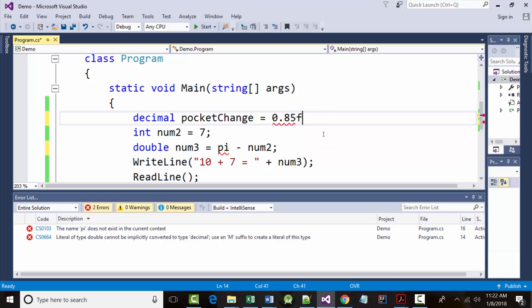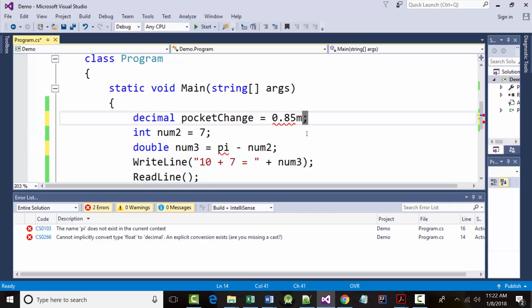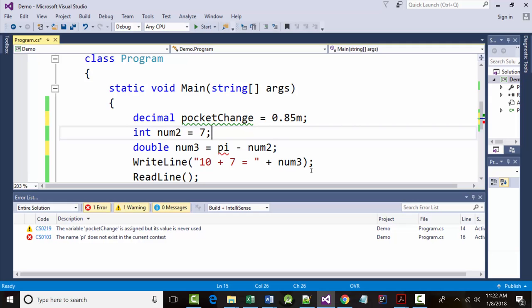Well, how about F? Doesn't like that either. Because if you're working with decimals, you have to put in an M. Somebody asked me once, what does M stand for? Not sure. But the D is already being used for double. All right? That's why I think they don't have you put a D in there, because you might find that confusing.